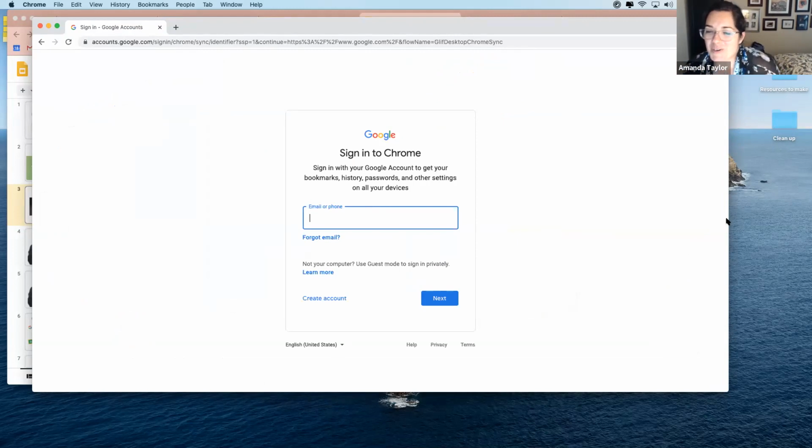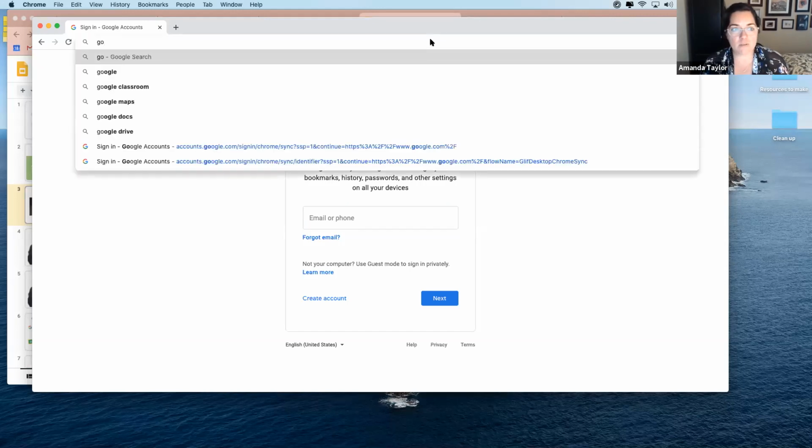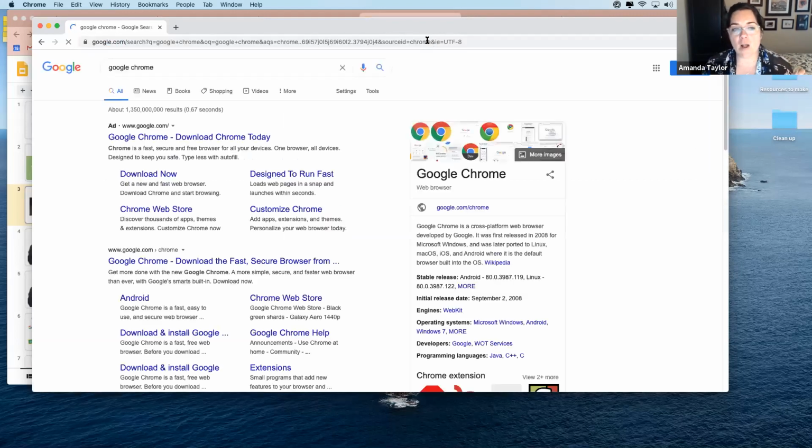How do you download Google Chrome? Sandy, that's the only reason I use Safari when I first get onto a computer. You have to download Google Chrome. If you're on a phone or a tablet, you can go to the App Store. If you're on a computer, typically you use whatever browser you have and you search for Google Chrome and the download should be right there. If you Google Chrome, probably the first thing that's going to come up is download now.